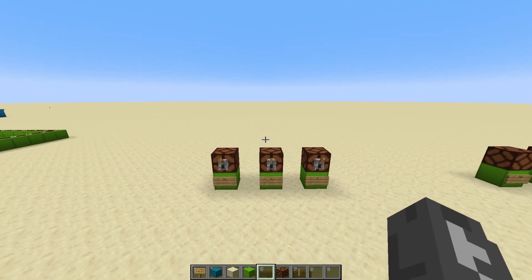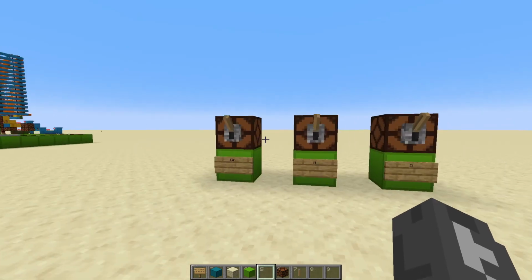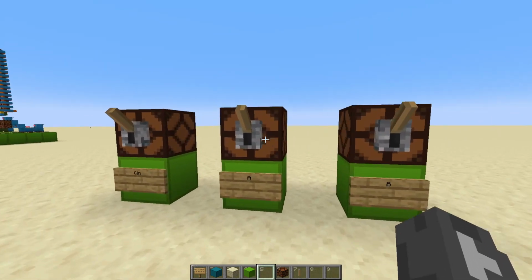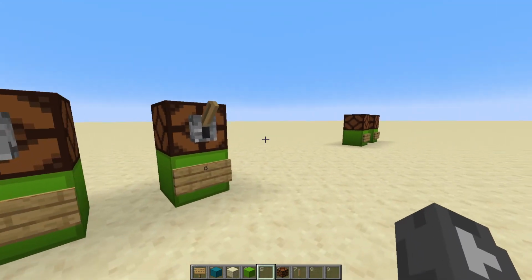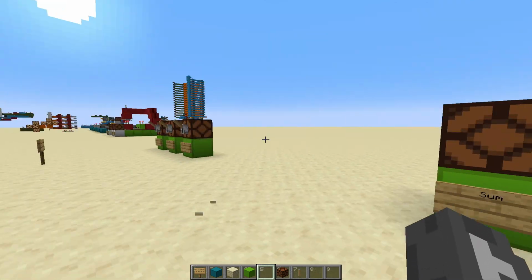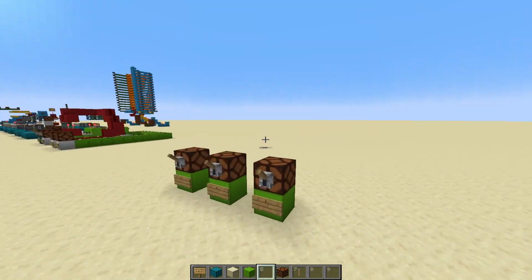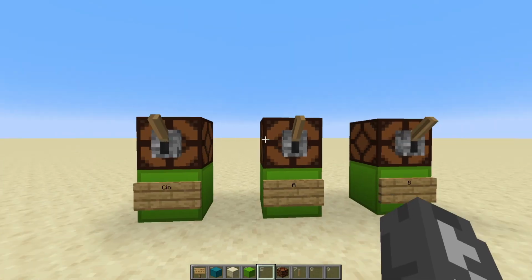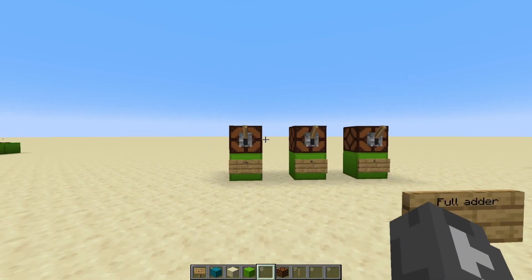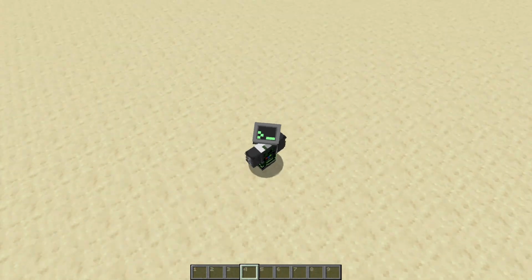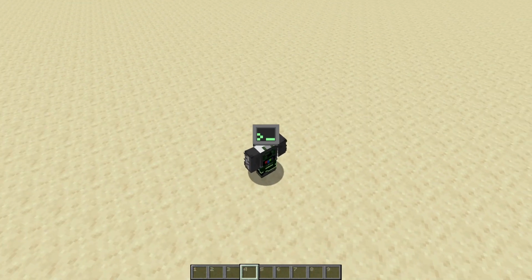And essentially, it just functions the exact same as any of these, with the only change being that if all 3 of them are on, then we need to turn on both of these lamps. But basically, it's just another single bit of information. And we receive that bit from the previous adder. Or, for the first adder, it is just set to 0. I really hope this makes sense. I'm not good at explaining things.